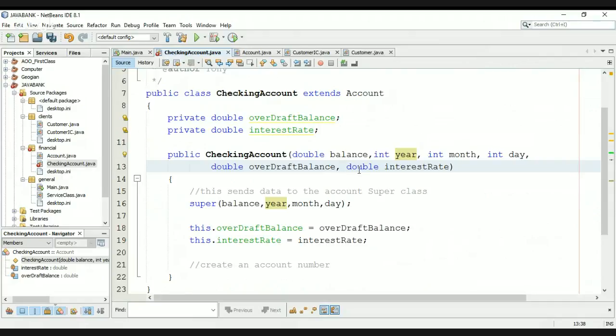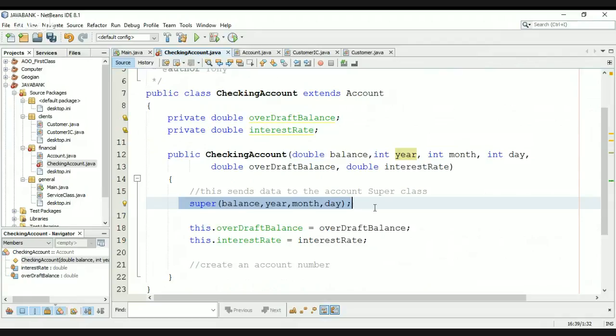I took it out from the checking account constructor, and I'm taking it out from this line right here. Explain what's happening in this line. What are we doing right here? What is the rule with a subclass constructor? It's calling its parent, but why do I have to have that in there? Why do I have to have a super?